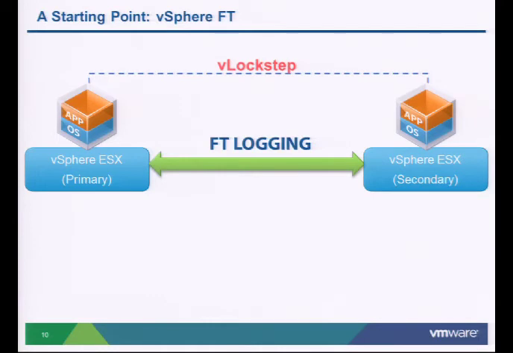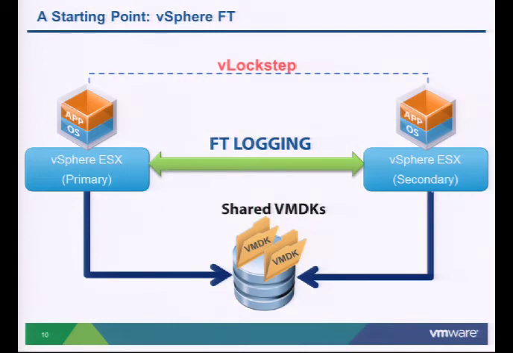Now, in order to keep these two virtual machines in sync always, there had to be a lot of data that had to be sent between these two virtual machines. This happened over a network connection between these two ESX hosts, and we called the network connection between these two the FT logging network. In the uniprocessor FT case, we recommended that the FT logging network should have a bandwidth of 1 gigabit per second.